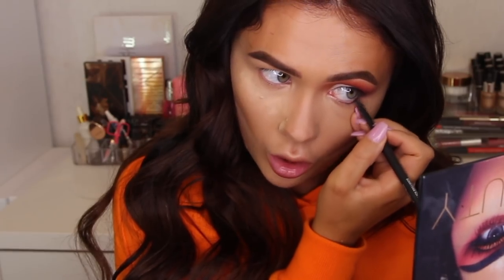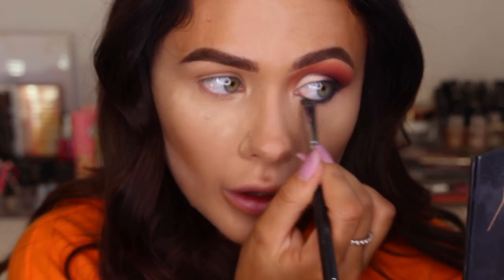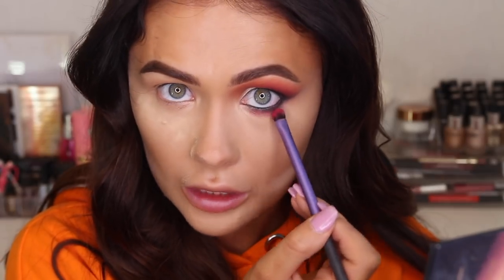I'm going to add some eyeliner — this is the Black Brilliance Fluid Eye Pencil. Honestly, this is a really nice eyeliner. I love eyeliners that are twisty like this rather than always needing a sharpener — forgetting your sharpener when you go away is one of the worst things. I'm going to run some along my waterline as well and bring it up a little bit so I can smudge it into the line. I'm going to use the bottom line as a guide, smudge that up, feather it out, and bring it back to smoke out the bottom lash.